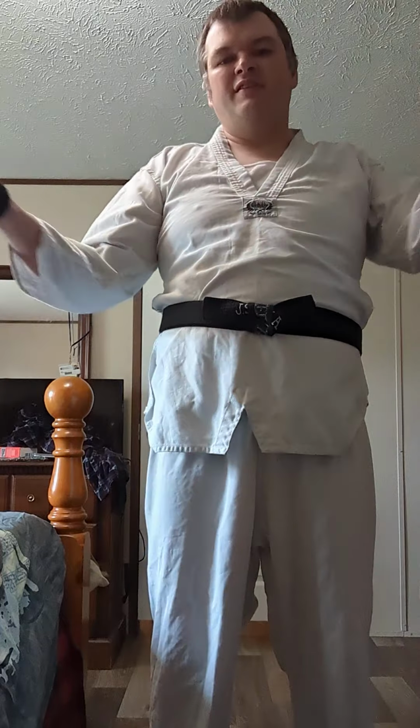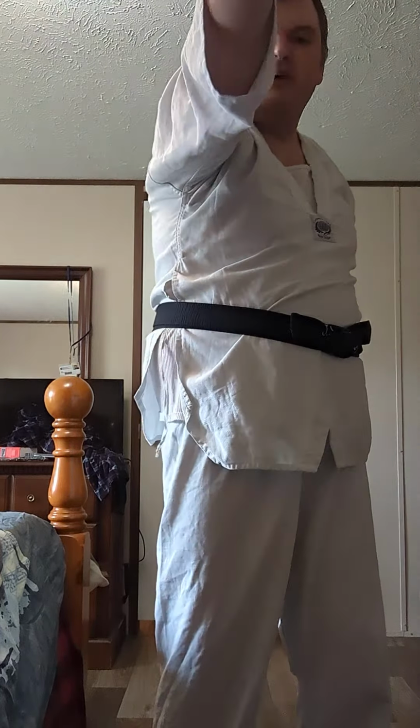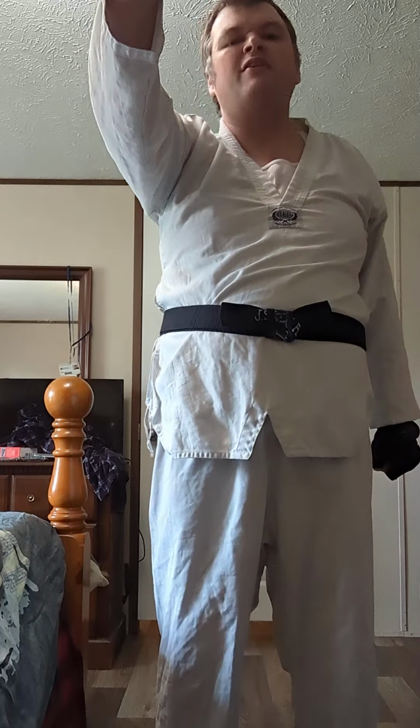Then you can knife hand chop their ears, palm heel strike the nose, or take both your thumbs, put them right here, right behind their ears on the very soft spot, press and squeeze really hard, instant pain there. Or take your front finger and thumb, put it on the very soft spot in between the neck and shoulder, press and squeeze really hard, that's instant pain there.